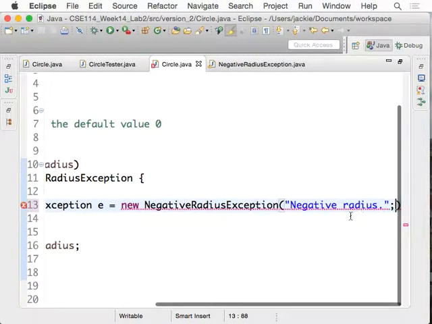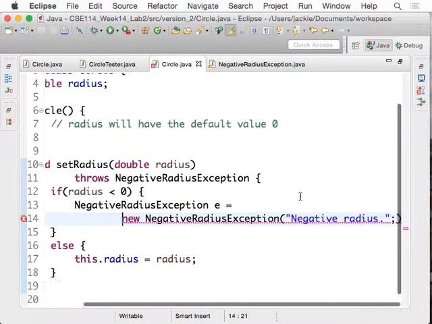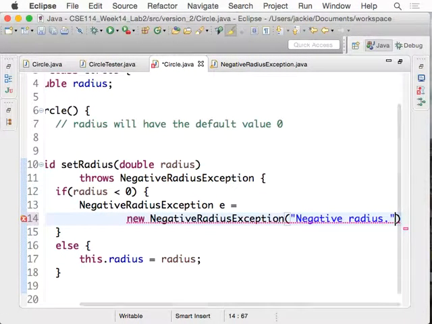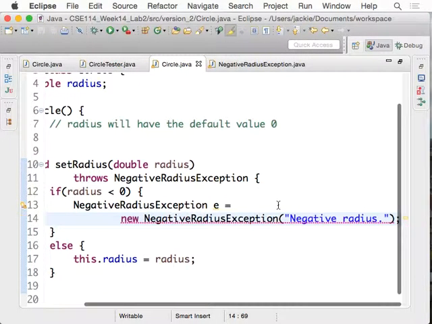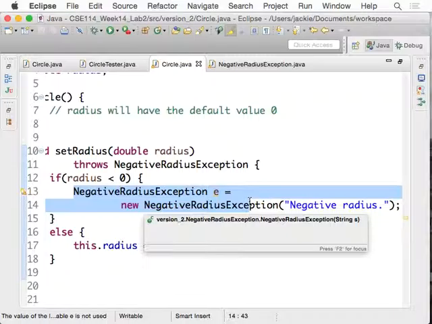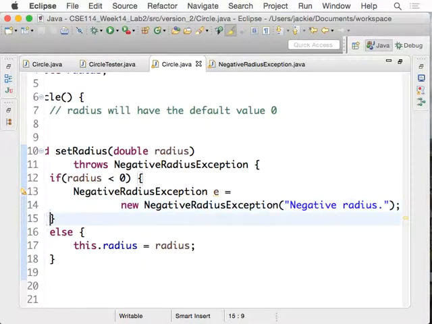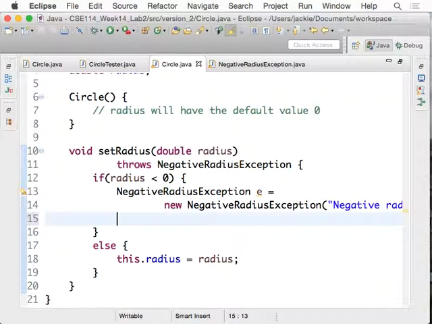Okay, so let me separate it into two lines so it's easier for you to read. Okay, so this line should be no surprise to you. You're just creating a new object of type negative radius exception. You're creating an exception object of type negative radius exception, and then you're going to say throw E. And that's it.